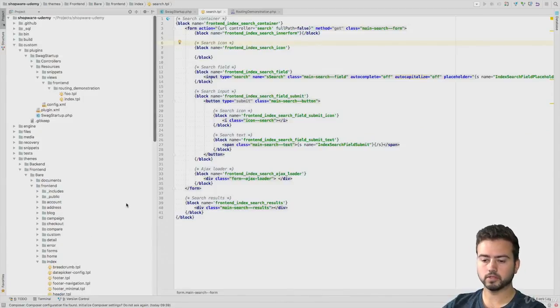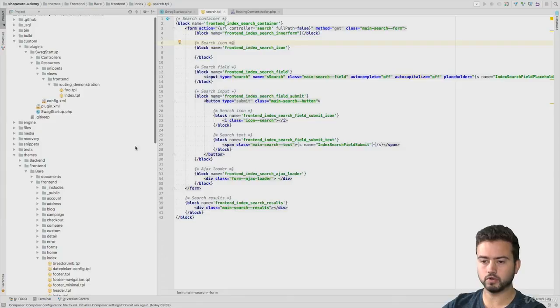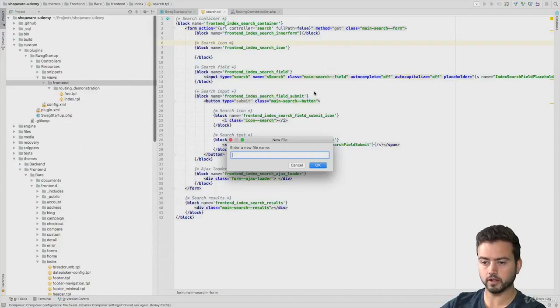And what we want to do now, in order for this template to be overwritten by our own template, is create the same template under the same path. So I'm going here in front end, creating a new file, and we have to place it in the index directory and call it search.tpl.